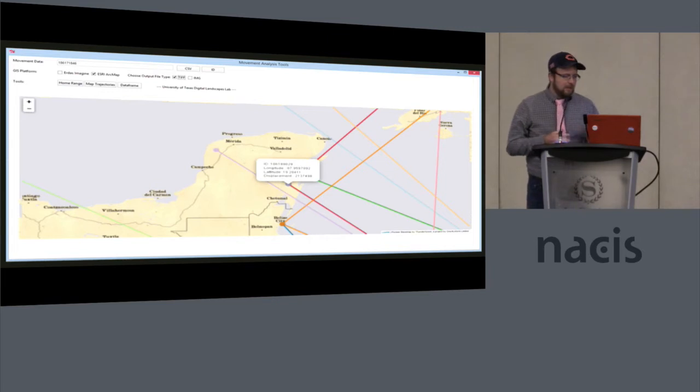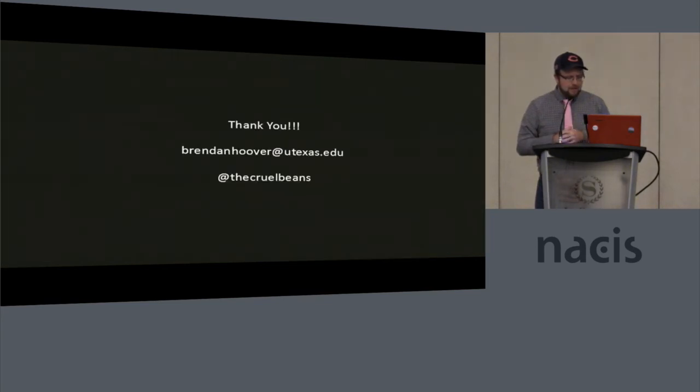And this is just a closer up. As you zoom in, you can select various points. Because one of the problems with movement data is it's hard to visualize. And this is a really quick way to say, hey, what's going on at this particular point? I don't have it all set up just yet to show everything, but it's still going forward. And this actually uses leaflet as well. I use the same base map that we used for the gerrymandering because it looked kind of nice. And the colors are from Dr. Brewer's color, like that 12 divergent colors or something, but there's a lot yet to be done with that. So for now, that's where I'm at.